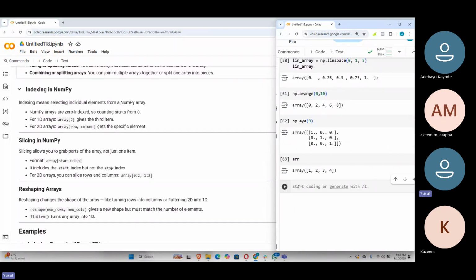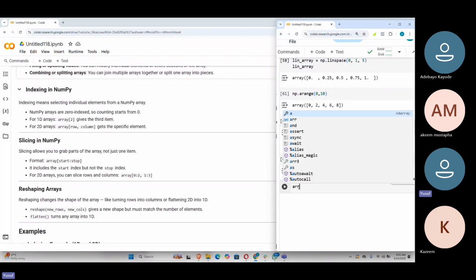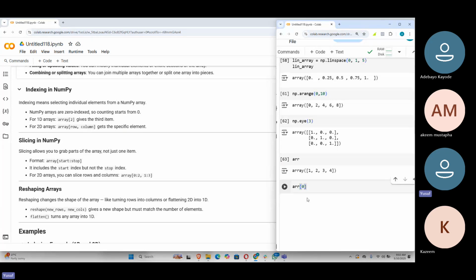So I will access it like that of a list: the list name, the square bracket, then the index of that element that we want to access. So this is 1. If I want to access the second element, I will have it as 1. So that is how to access a one-dimensional array, just like a list.